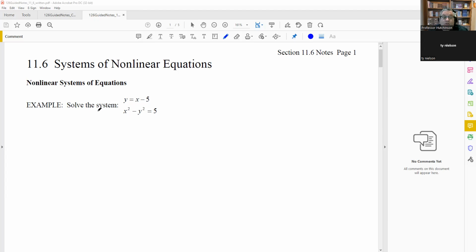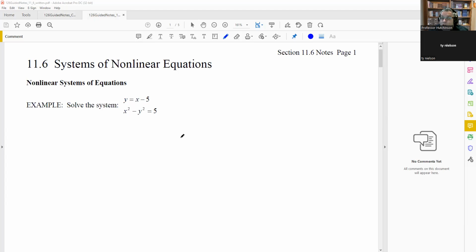All the instructions are just going to say solve the system or solve by any method, something like that. So I can solve this by using any method here. I'm still going to use substitution or elimination, the same techniques we learned in the last section. You probably don't want to use graphing, because you're going to have to graph parabolas and hyperbolas and different things that we haven't talked about graphing in that much detail yet. So we're not going to worry about the graphing method at all. In this section, it's either going to be substitution or elimination that we'll use.